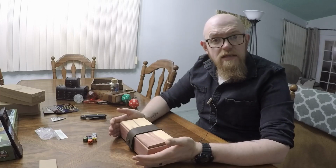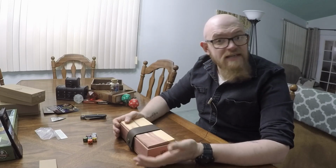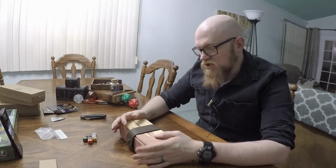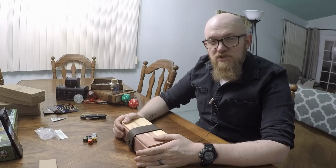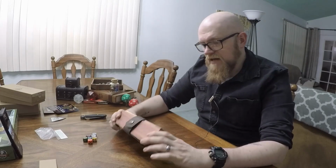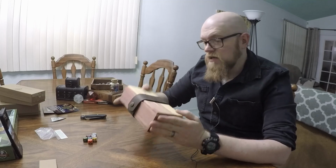I'll probably just use this one for a while and see what I think. And then if I end up really liking it, I may just go ahead and purchase a dice tower in the wood that I was looking for, which, like I said, was the black poison wood. That one is, I think, one of their mid-range woods, and to me, that one just looks phenomenal. But that is really all I had for you guys today, the Wyrmwood Dice Tower set.